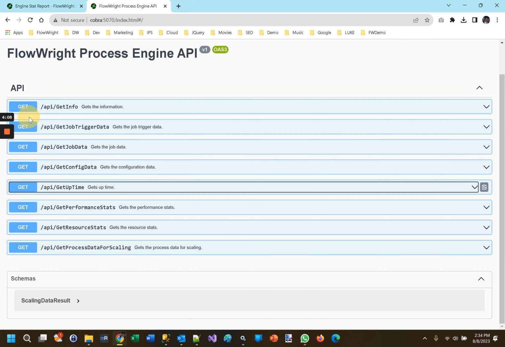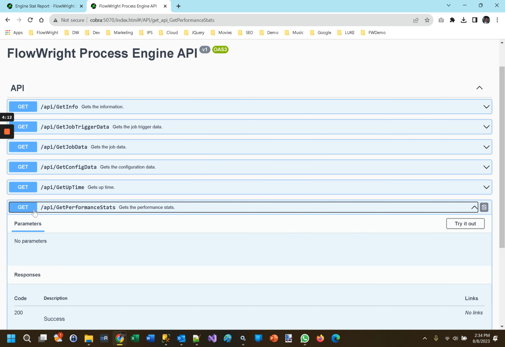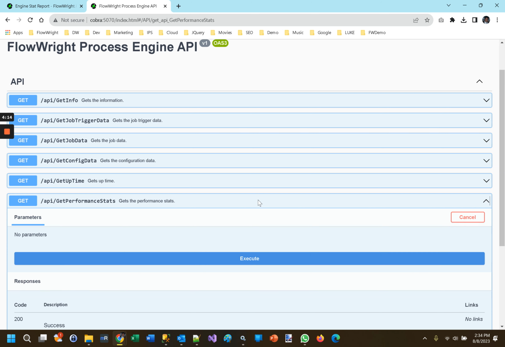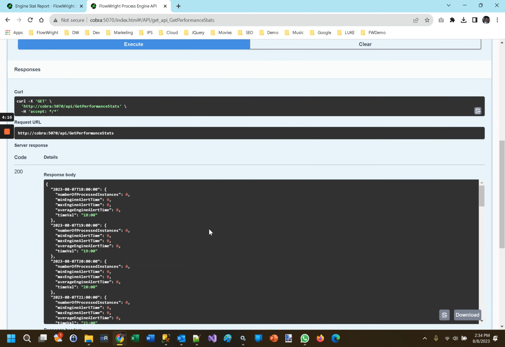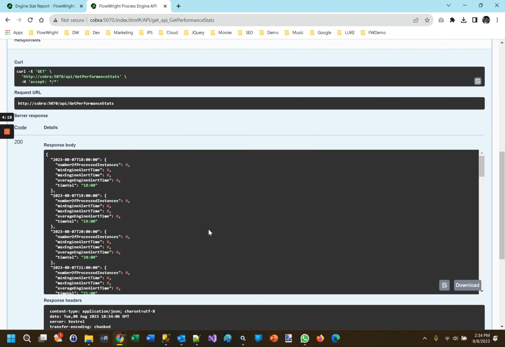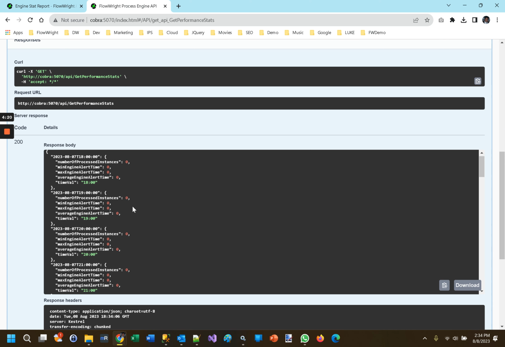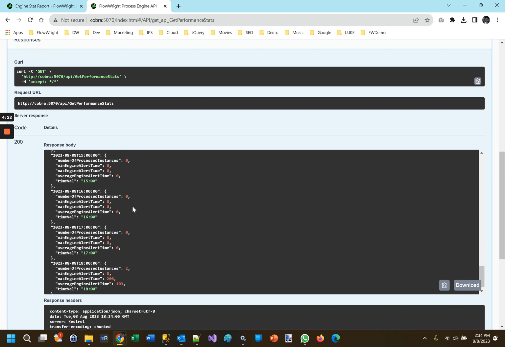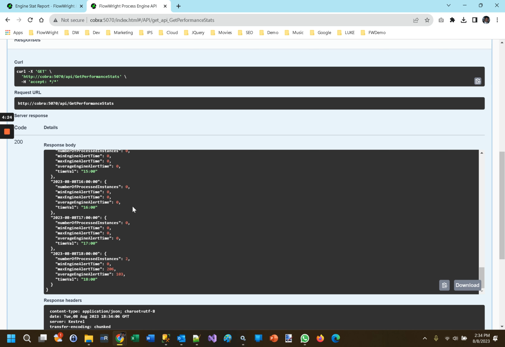We also have other info such as performance stats. You can get the performance numbers. This will give you, for each hour going back 24 hours, what the engine has done. If you go to the bottom, you'll see the latest info for the current hour.